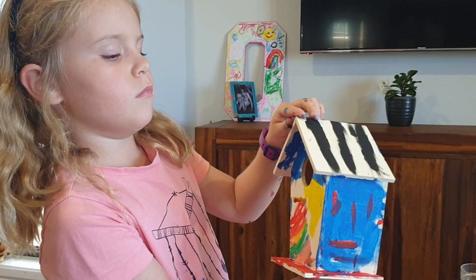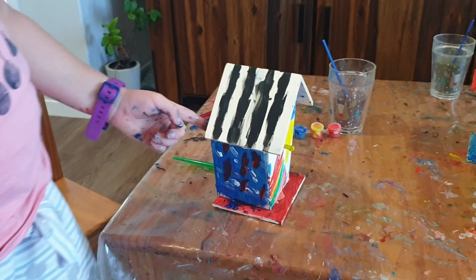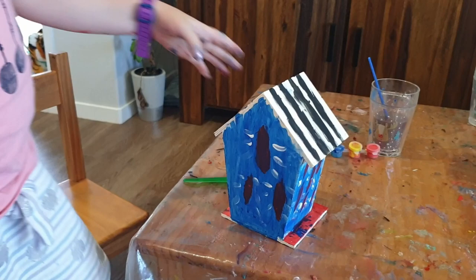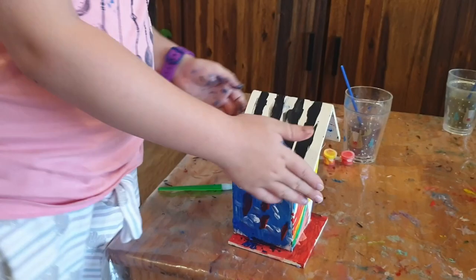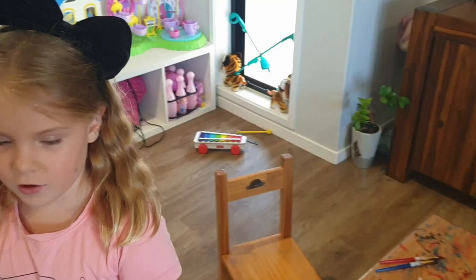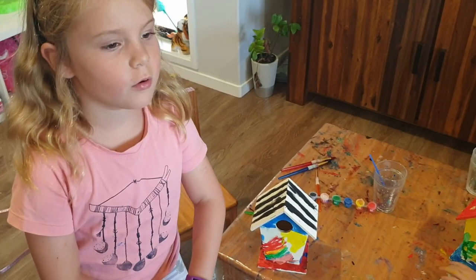Tell us about the art on there. What's the thing that actually turned out how I wanted it to? These. But I didn't want my crystals to look like that — I wish they looked more purple, sparkling and shining. Crystals! I got some more crystals on this side and more on this side. Why do you think the bird would like the crystals? I thought it may think those are other birds. It may think those are ancestors who lived in the house, and they'd be like, cool, and live in that house.